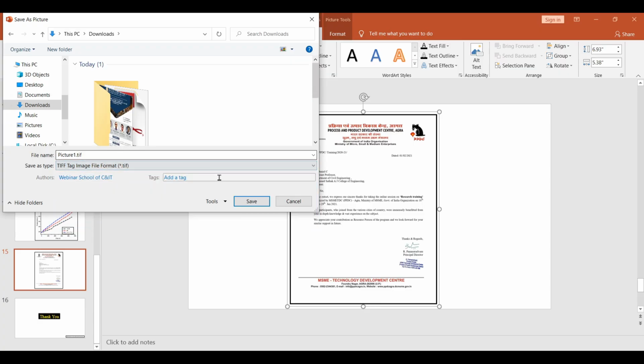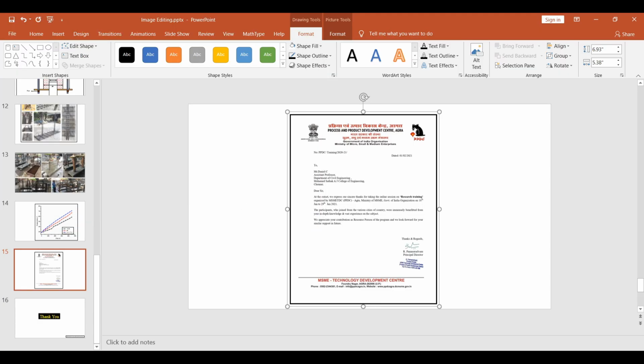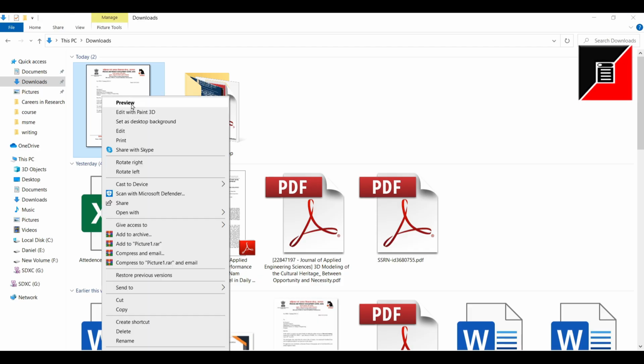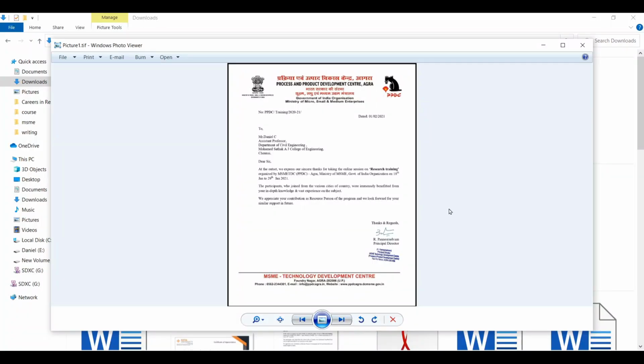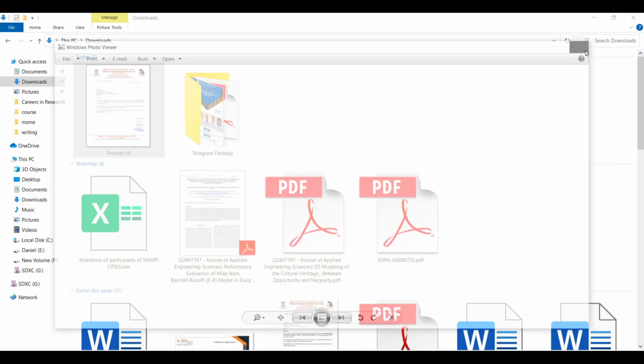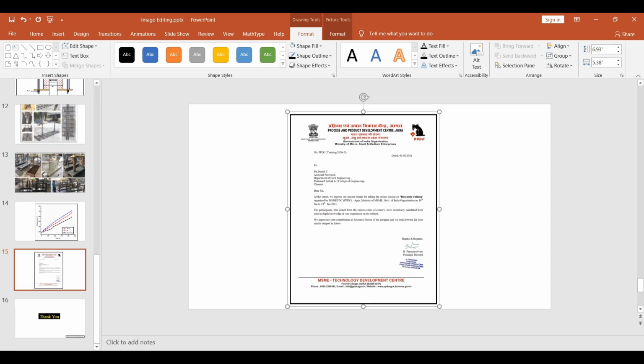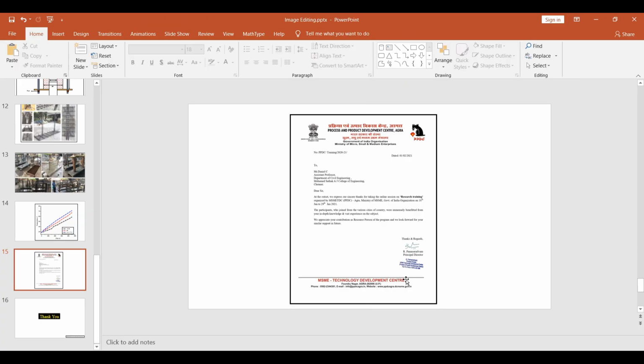Try to use TIFF for all your images, and click Save. So try to put borders on all your images.